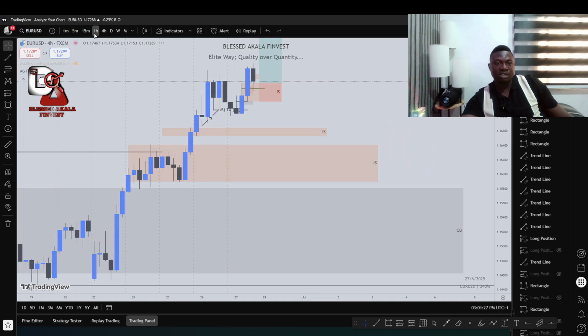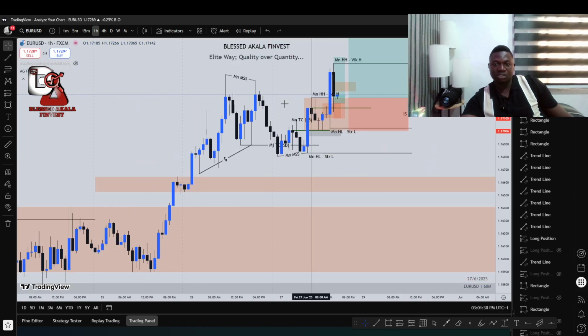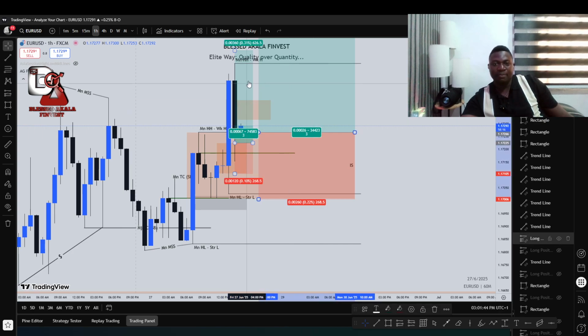I haven't received any signal for sell yet. There is nothing signaling sell until we close below this low. If we close below this low, then automatically I'll be anticipating that we are now in the sell. So this will be our buy. I'm already in this buy, but this is our major buy here, and I'm taking this structure within the structure. So I'm going to take another buy from below my stop loss here, so that at least I'll be taking the full range of the whole movement.